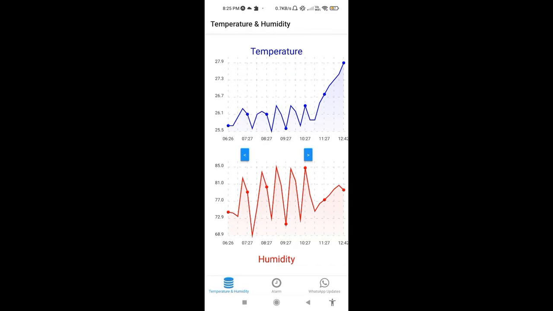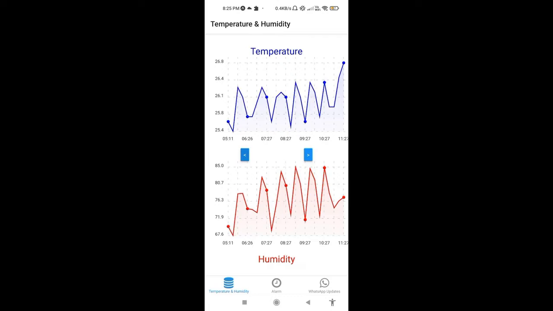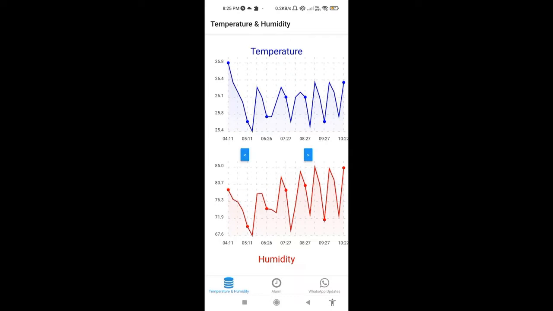This is the app, and as you can see, we have two beautiful graphs here, one for temperature and one for humidity at different timestamps. We can also go back in time to see what was happening, and we can analyze different things. Like there's a certain decrease in temperature here and a corresponding decrease in humidity value also. Most probably the AC turned on at this point of time, something like that.